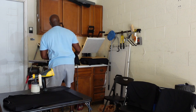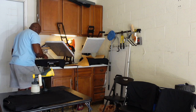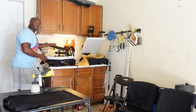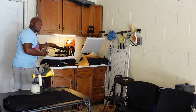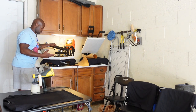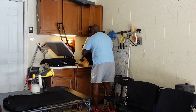pre-press it. Something is always getting done. Pre-press on a pre-press. So it's for the people that want to be able to print up a one-off really, really fast. You don't want to spend money on transfers, you don't want to make transfers yourself with your DTF printer. That's who DTG is for.